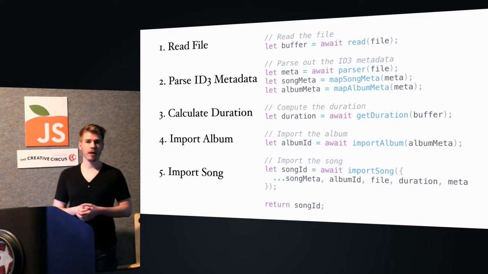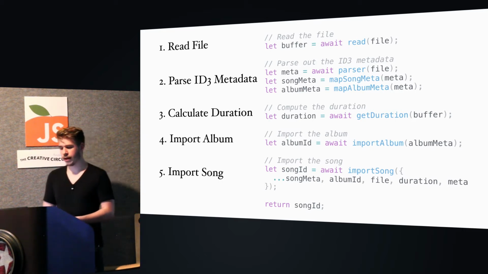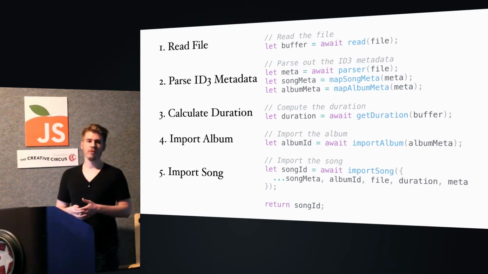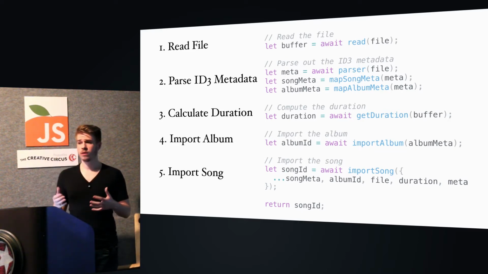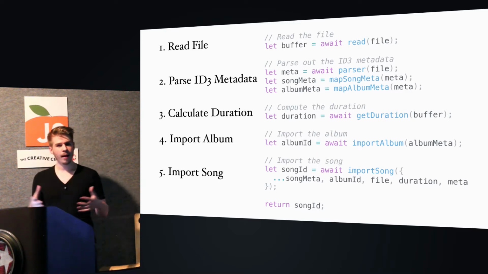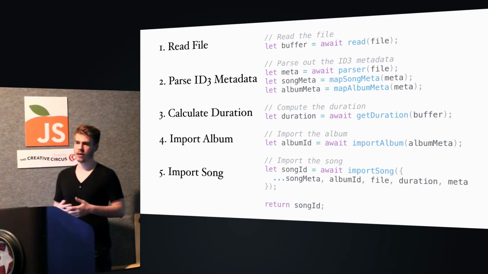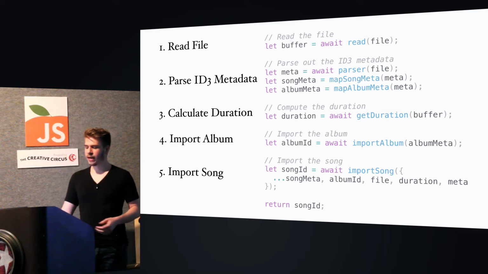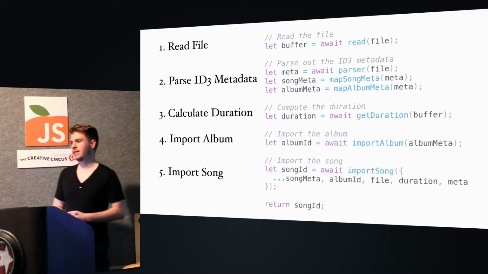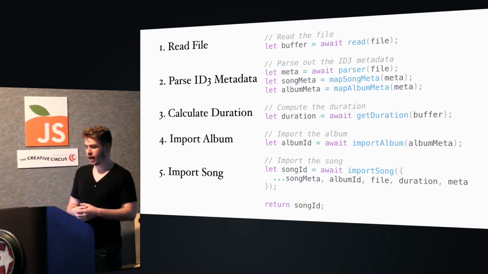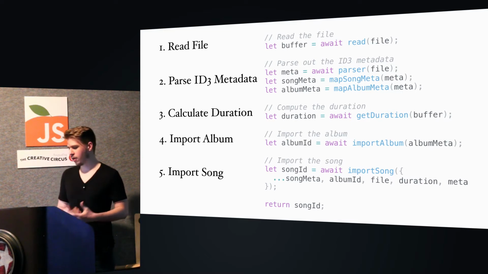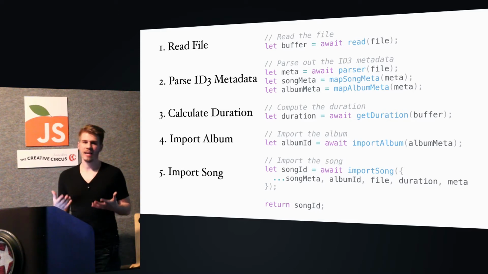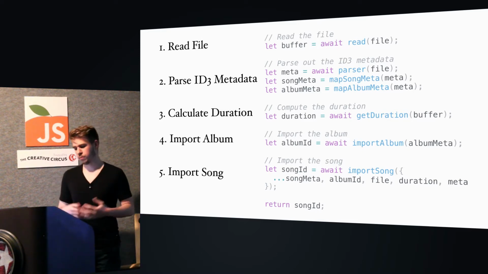Then we might use the web audio APIs to calculate the duration of that MP3 file, which takes a little while. And then we would finally import the album, go ahead and create it if one didn't already exist. And then as the last step, we wrap up all these loose ends to create a new entry in our music library, a new song. And at the very end, we return the ID representing it. So async and await that you're seeing here, the new ES2017 syntax for working with promises, is really awesome. Instead of having all those cascading .then callbacks, we can just await the returned promise before advancing to the next line of code. It looks pretty much like any other programming language where you don't have the event loop.